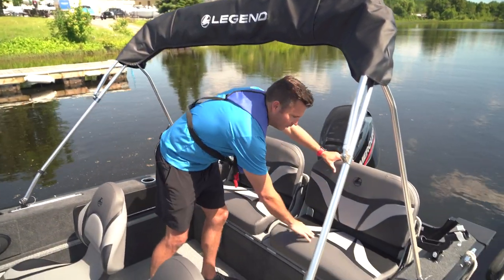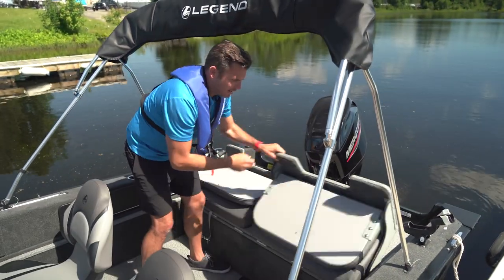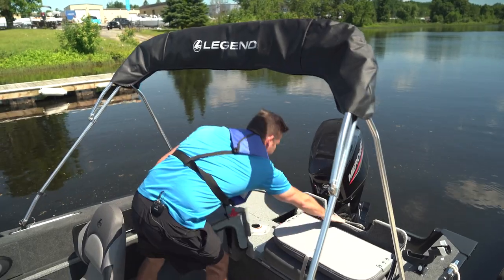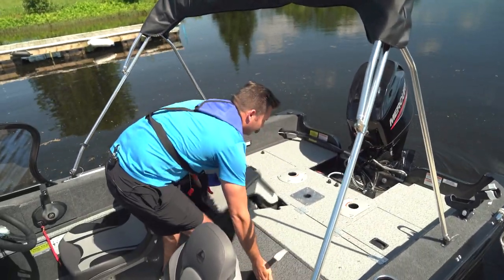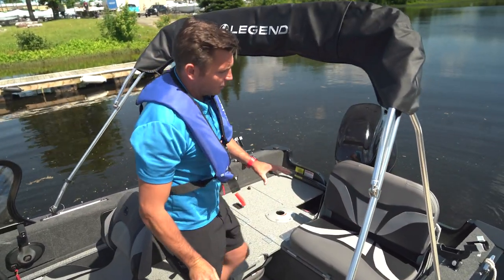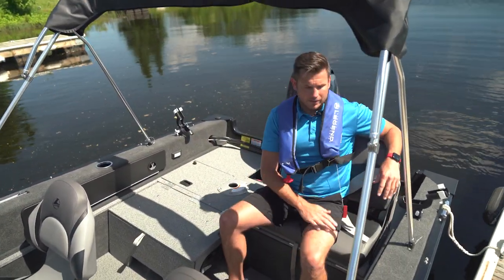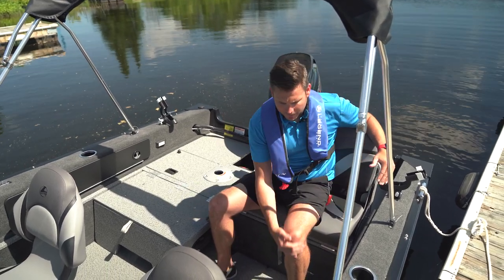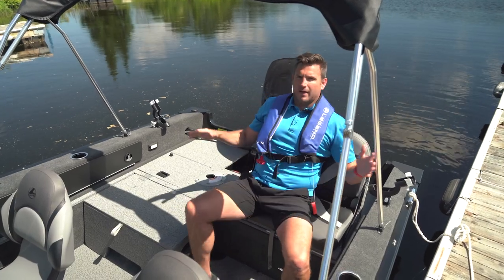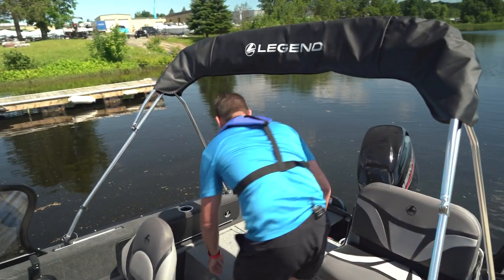At the back there's a beautiful easy flip bench giving you a 50/50 convertible back bench. You have the ability to put both down and turn this into one great big massive casting deck, or flip up one or the other if you need a seat quickly. The seats are cushiony and contoured — very nice to sit in. You sit nicely even in this 16 foot boat with your legs at 90 degrees, which is much more ergonomically comfortable than many other models where you end up sprawling out.